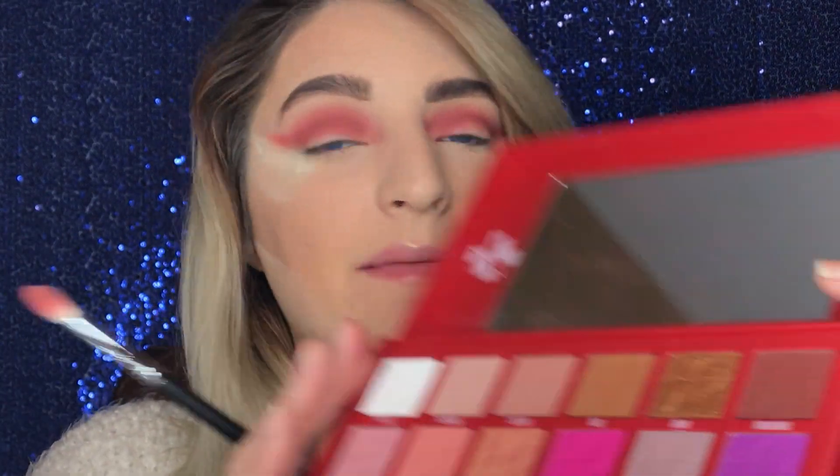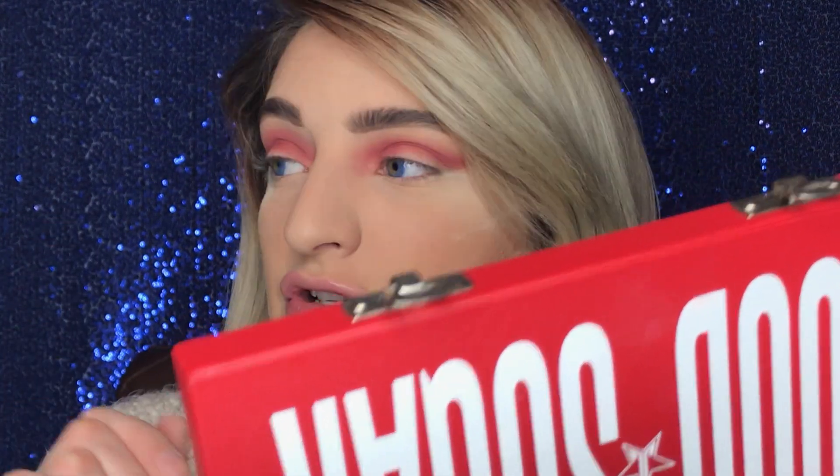I'm cutting the crease up higher mostly because when I close or open my eye you can see this little foldy thing — I think it's just really dry — which makes a cut crease kind of hard to do. To make this red a little bit deeper, we're grabbing the Intravenous shade and using that same M441 brush to deepen it and make it more of a brownie-red tone.